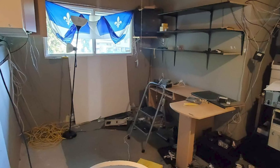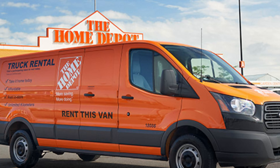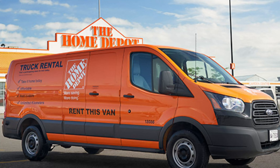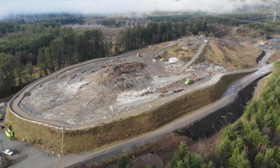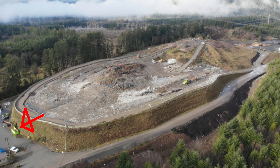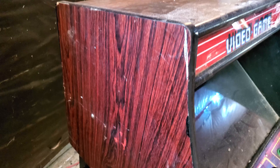My wife and I were working on a room for our daughter who was returning home from university to work for a few months. We rented one of those huge Home Depot vans to aid in moving drywall around, and as it happened on one particular trip up to our local dump I noticed something unusual peeking out of the top of the e-waste bin. It caught my eye because I had been there yesterday dropping off computers — not vintage computers, just modern junk nobody wants.